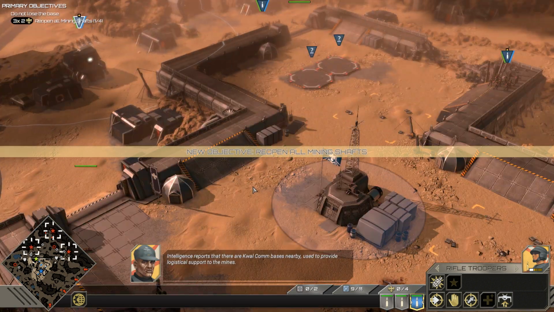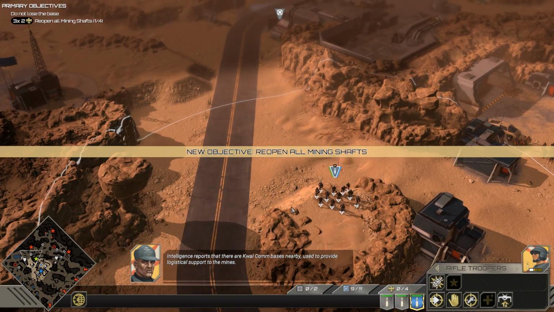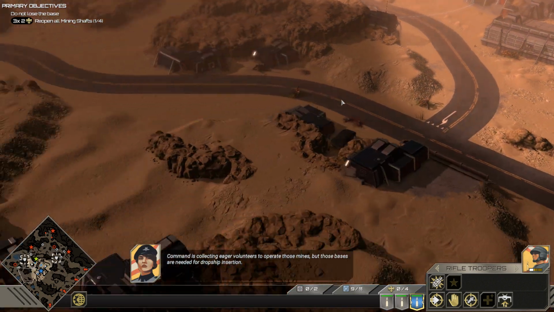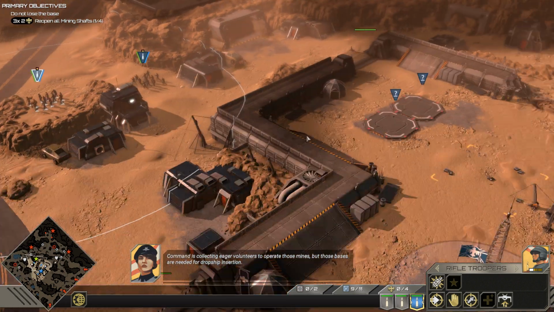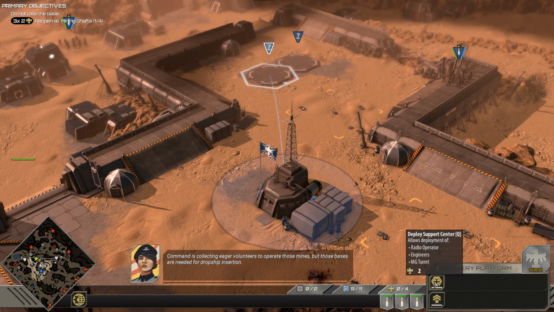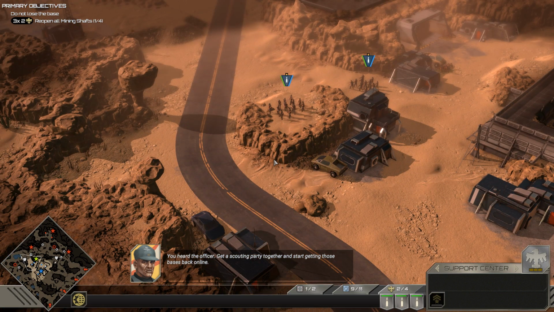Now, how you go about that is entirely up to you. Reports that there are Qualcomm bases nearby used to provide logistical support to the mines. Command is collecting eager volunteers to operate those mines. But those bases are needed for dropship insertion. You heard the officer. Get a scouting party together and start getting those bases back online.